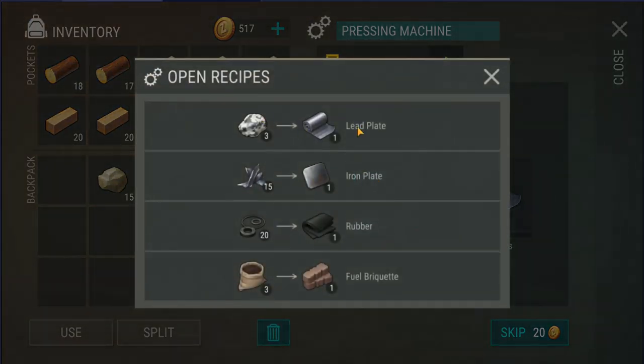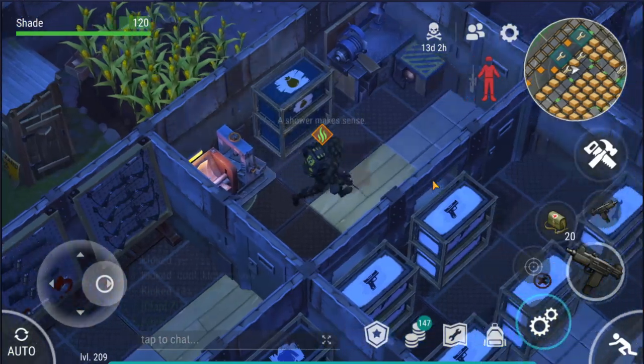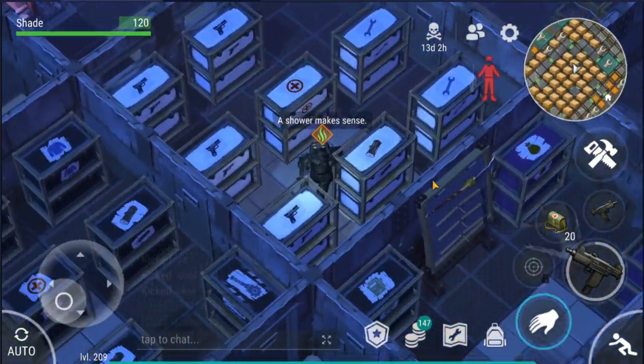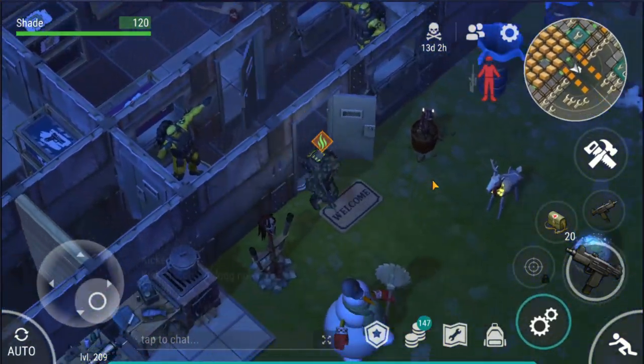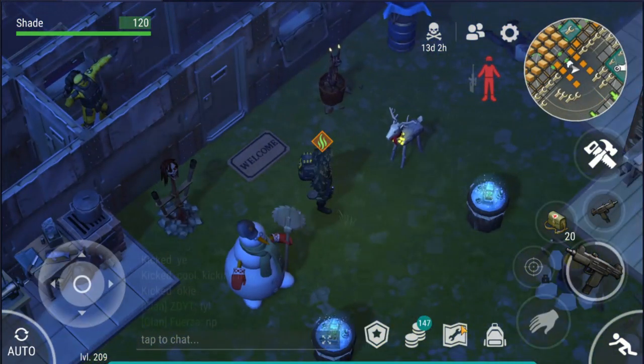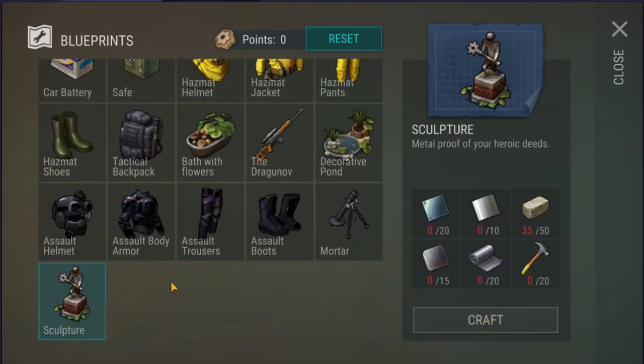And 3 will make 1 lead. So that's 3, 6, 9, 12, 15. 5 more lead there. And we just need to get working on the hammers so we can actually have ourselves that lovely statue. And I've worked this out. In order to even craft this, you have to have a tactical backpack, because otherwise you will not have enough inventory slots to do it. So 20 slots for that.